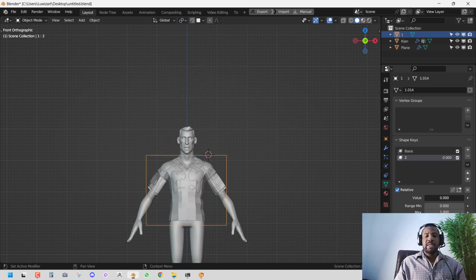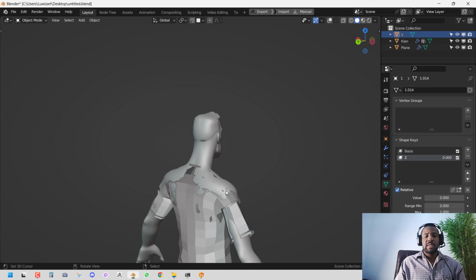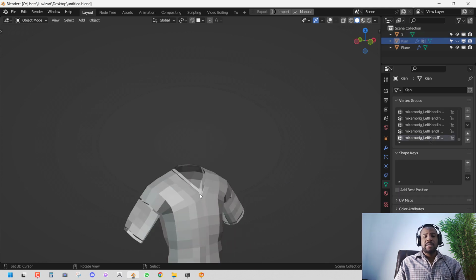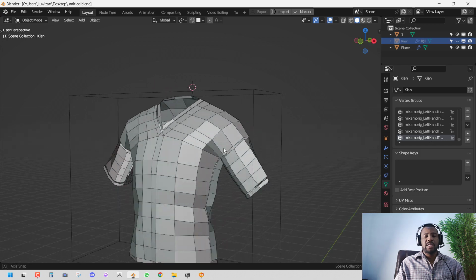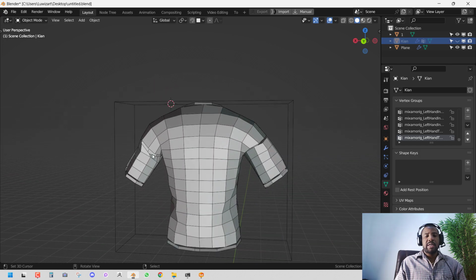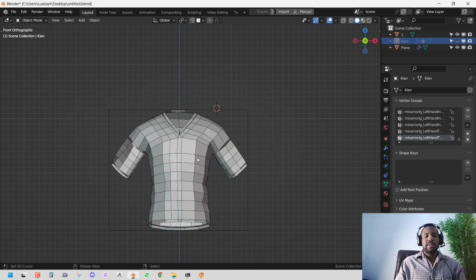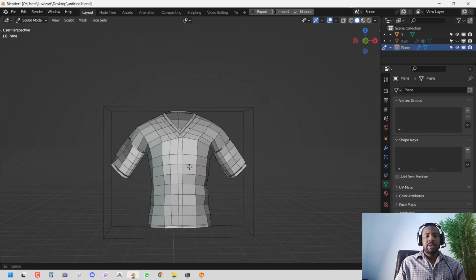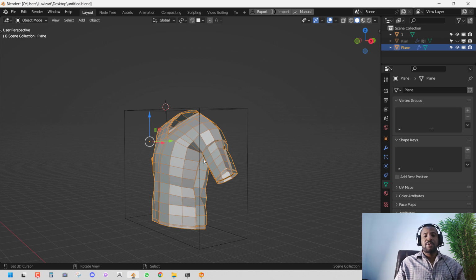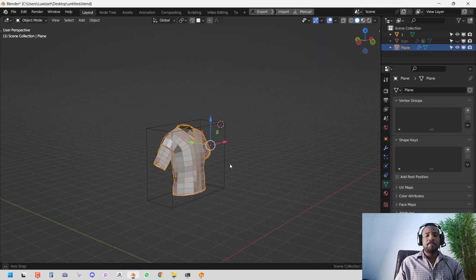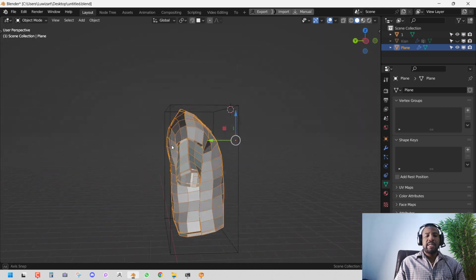and move the slider, and you can see it conforms nicely with the character. So we can bring up the wireframe preview. I have that in a shortcut, and you can look at the mesh and see where it needs work. Let's see if we can edit it here, but no. So we need to apply this first before we do any edit. But like I said, we need more mesh.